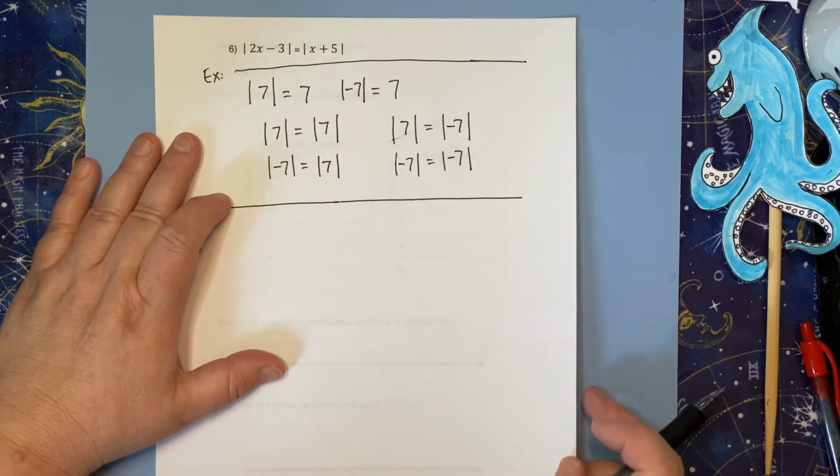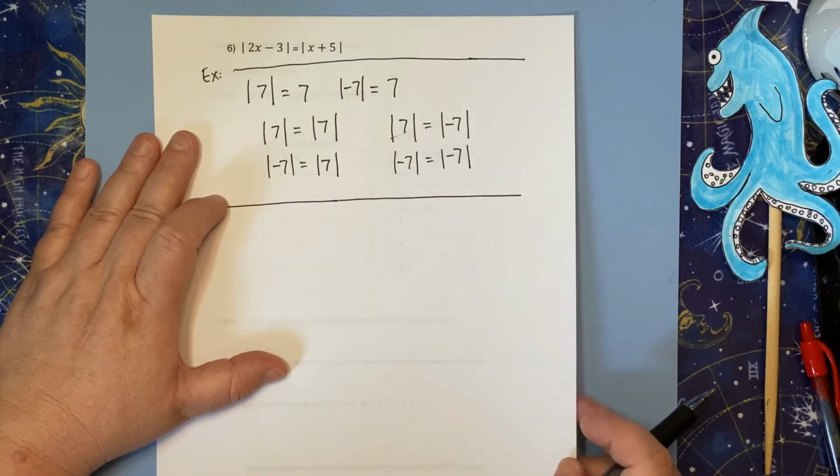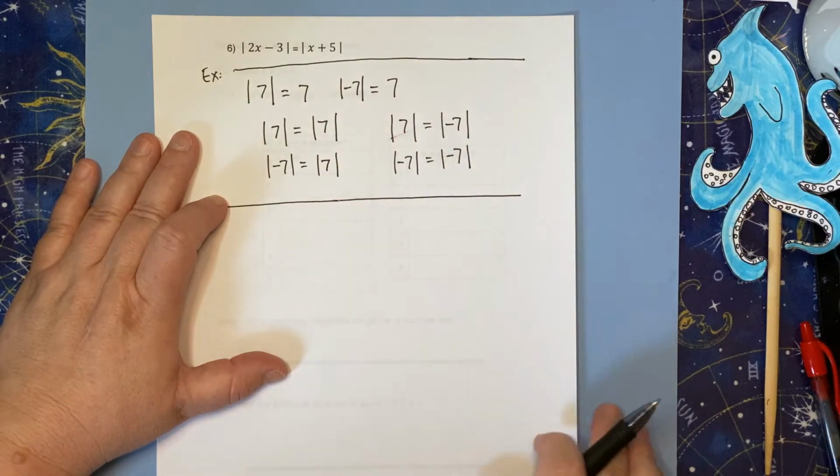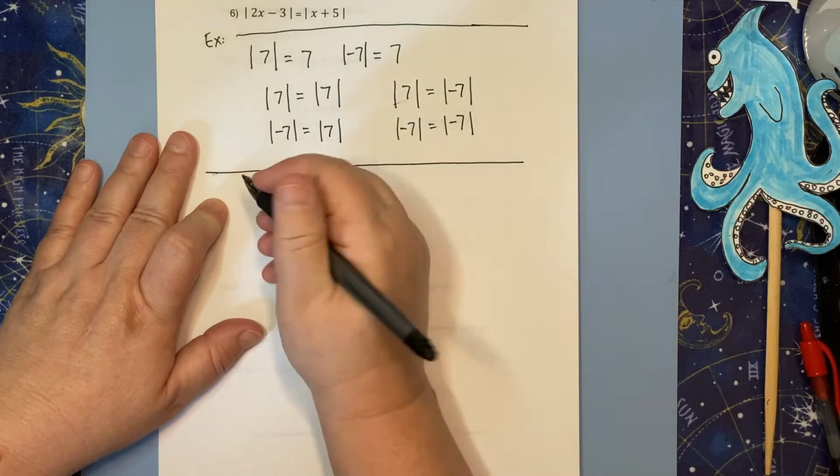And I know some of you are looking at me like, what is even happening? Who said anything about 7? This is just an example. Maybe not a helpful example, but let me move on.